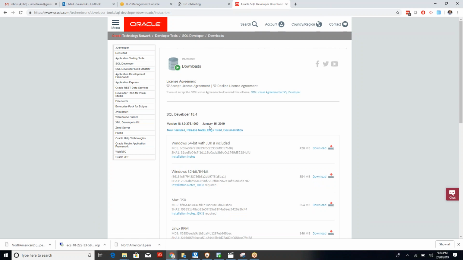You're going to have to accept the license agreement and download this one, Windows 32 and 64-bit. This will help you to connect your machine to the cloud computers that we'll be working on, but it needs JDK 8. You're going to have to install JDK 8 and create the environment. Once you are done, it's expected that it will be working.